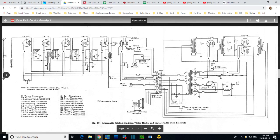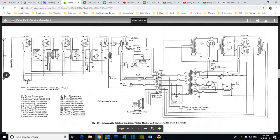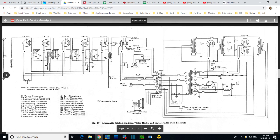Okay, let's start with the big resistor. So on this diagram, here is a big resistor with taps on it. But you know, the resistor in the radio, I'm looking at it right now, has 1, 2, 3, 4, 5 taps, 2 at the ends and 3 inside. So how does that work on here? Maybe this R11 is really part of R6. So they're not showing it on the schematic the way it is in the radio. They're not showing one long resistor. So that's my guess. Now would that be enough?